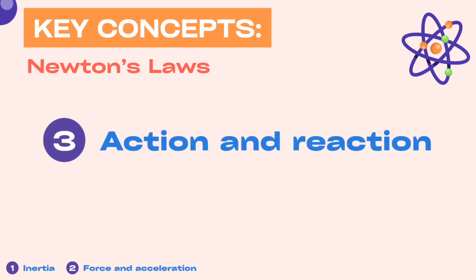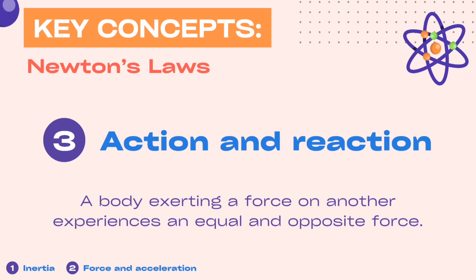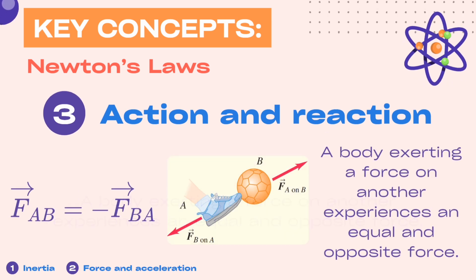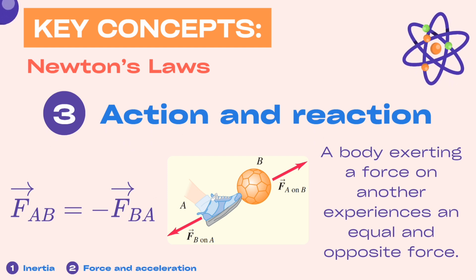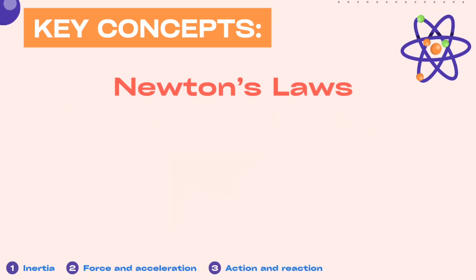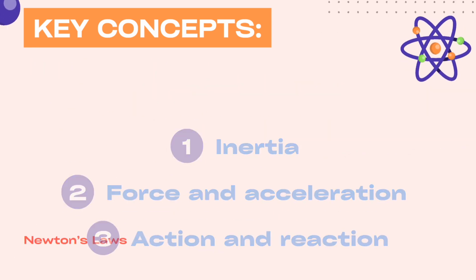Newton's third law is all about action and reaction. A body exerting a force on another experiences an equal and opposite force. If, for instance, you kick a ball with force F_AB, the ball applies a force F_BA back at you in the opposite direction. So here we have Newton's laws.